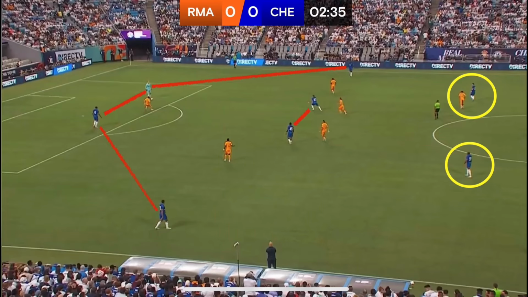Just to go over the basics again, we still saw this sort of 4-2 build-up in deep possession with Sanchez becoming one of the centre-backs. As you can see, Reece, Badiashile, or Colwill, Sanchez, then Badiashile, with the two pivot of Lavia, Gusto, and the two eights in between the lines to receive the ball, and Nkunku and Enzo.